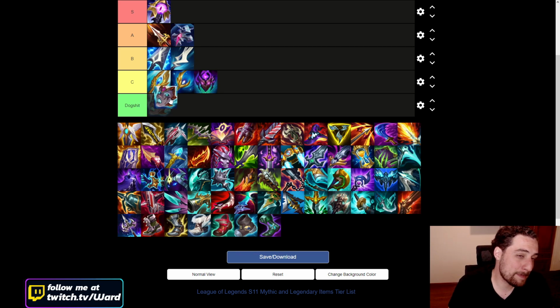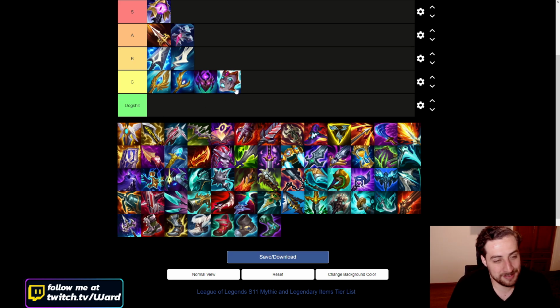Liandry's... For a mythic item, this is pretty bad for Kayle. Yeah, you can stack it every single auto attack with your waves, but it doesn't really matter. It just gives you stats that Kayle doesn't really want, like mana, and it just doesn't do enough.